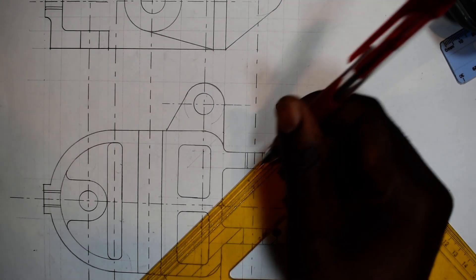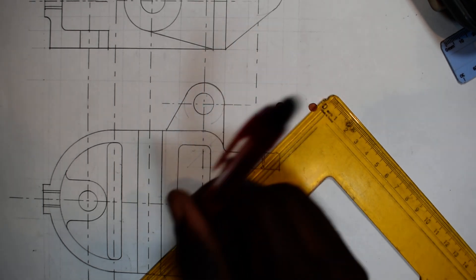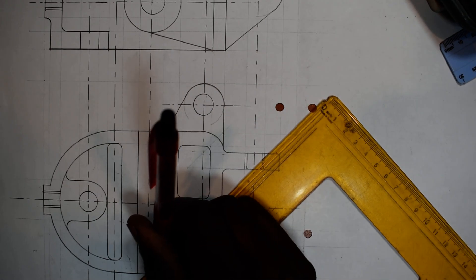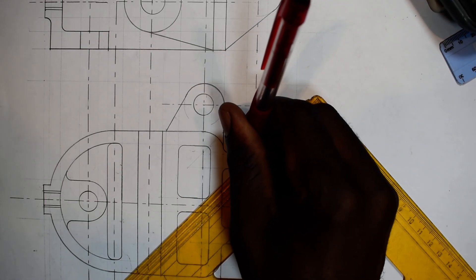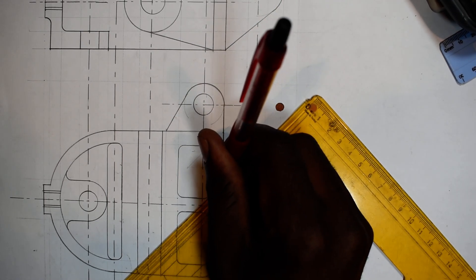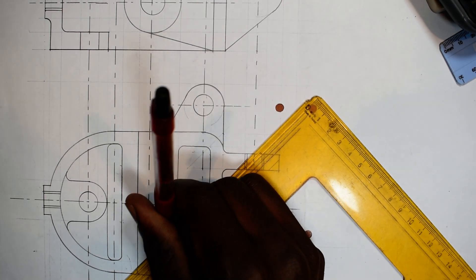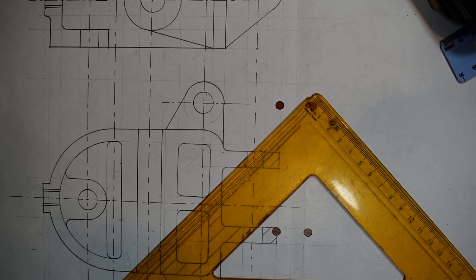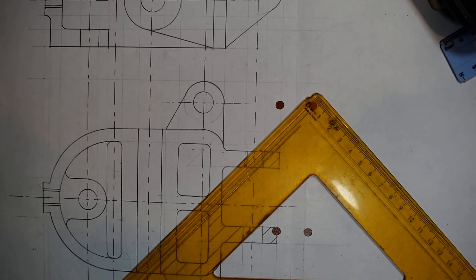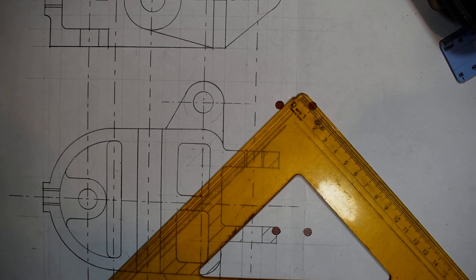When you suction, you have to be very careful. We do not suction on top of a solid line. We do not suction on top of a dark line. We do not suction on top of a hidden detail line. You have to check it nicely — is that hidden detail supposed to be disappearing or supposed to change to dark? We do not suction on top of a solid line.